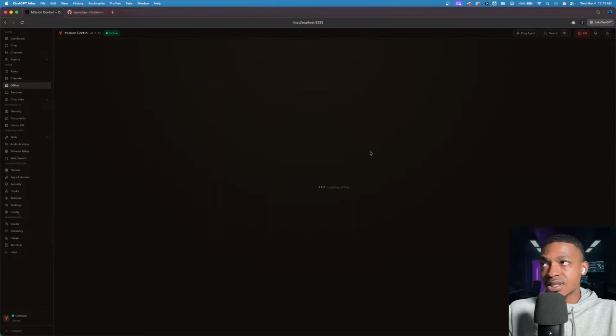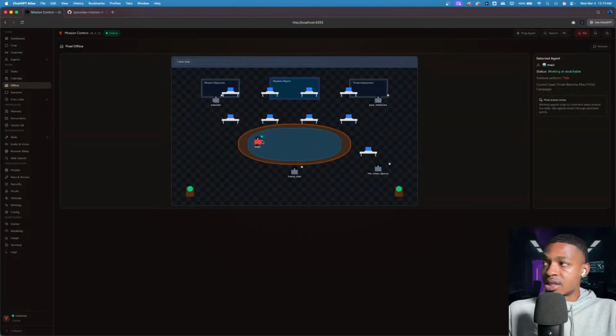This office, I tried to build this out. I have a better version in the new dashboard that I'm going to show you guys in a second. But this one really sucks, honestly. And the thing is, I got my OpenClaw, which I was using GPT 5.3 Codex, and it built this out. But whatever. So you guys get the picture.